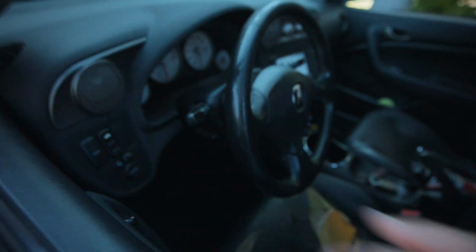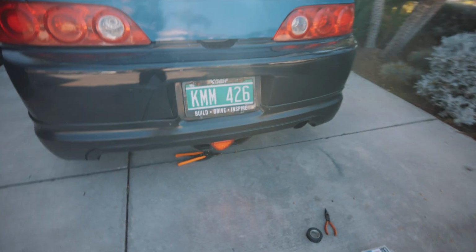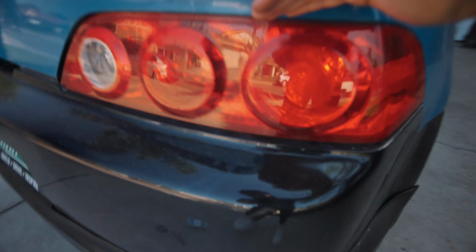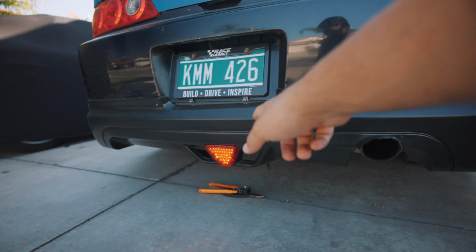Go ahead and quickly check. Nice. See that? So pretty much every time I turn on my taillights, just the taillights, basically like the accessories, it turns it on for you.